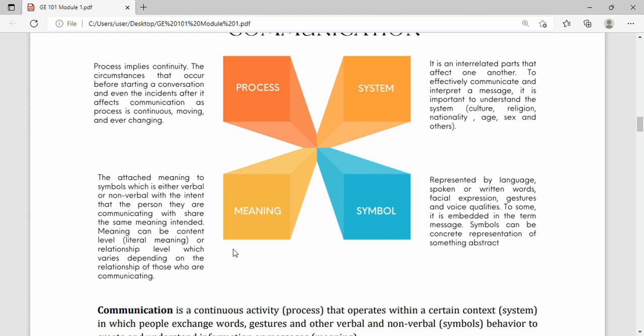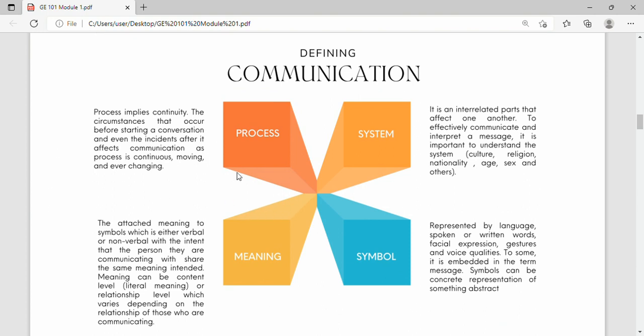So, yung relationship level nitong meaning, ibig sabihin if it's not literal meaning, it talks about the meaning that we form when we are talking with someone na close sa atin, someone na pwedeng kaibigan natin, a close friend, na kayo yung nakakaalam nung ibig sabihin nun, yung code nun, whether it be a form of language, slang words, slang terms, na kayo yung nakakaalam ng ibig sabihin nun as friends, 'di ba? So that's meaning.